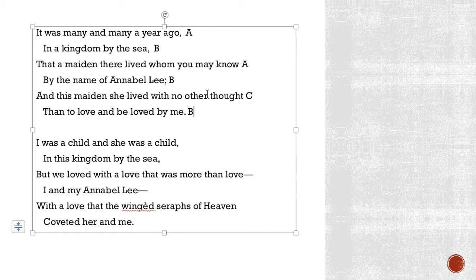The first thing you're going to want to do is read the whole thing. After you do that, you're going to go stanza per stanza and figure out what they have in common. In this case, after reading the poem, we're going to be able to figure out that "In a kingdom by a sea" is one of the lines that is repeated several times during the poem. You can actually see it in this part in the second stanza as well.